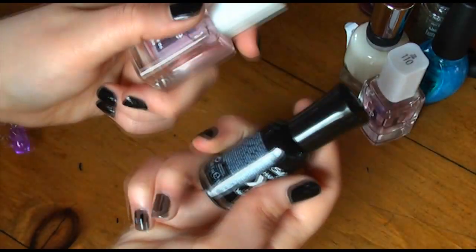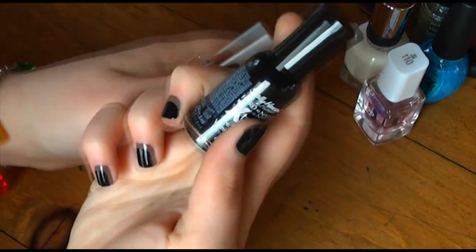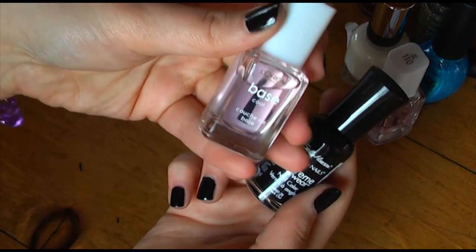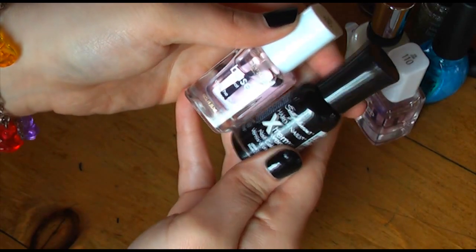So to save time, I've already put black nail polish on, and this is just Sally Hansen Extreme Wear. I first put a base coat on. This is just L'Oreal, but you can use whatever brand you prefer.